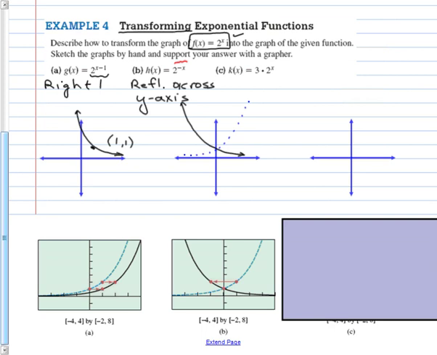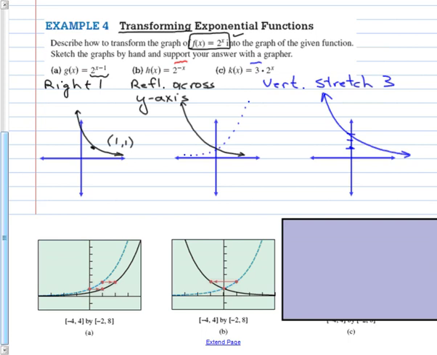And this is not new at all. What happens when I put that 3 right there in front? Which way? Vertically. It's going to be important. This is the vertical. We'll learn that soon. This is a vertical stretch by a factor of 3, so it's going to be 3 times as tall. So if it used to go through 0, 1, it's now going to go through 0, 3, because it's going to be 3 times as tall.